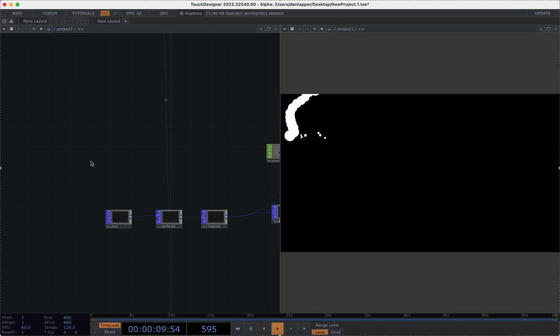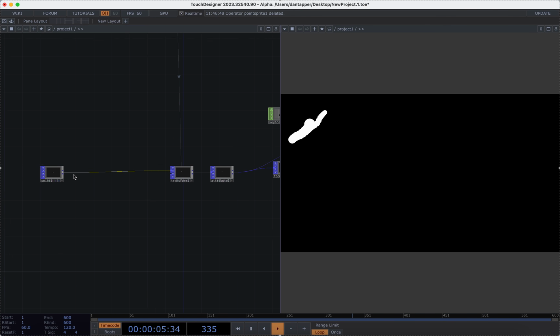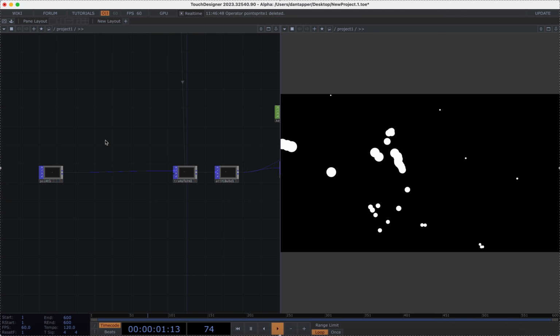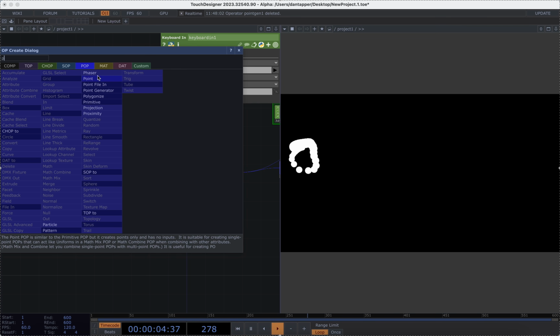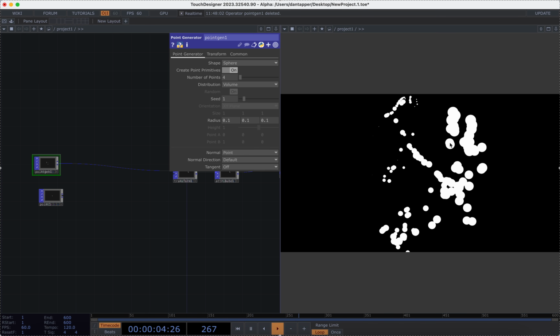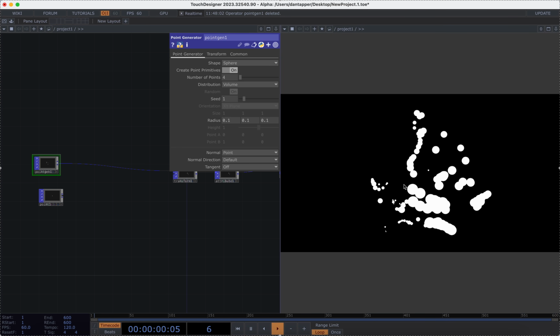What I want to do is start creating a couple of these. So what we could do is, rather than have our point that we initially start with, we could have something like this where we have a point generator. I'm going to move this down to like 4, and I'm going to change the radius to like 0.1. And now we can see that we have these multiple particles maneuvering around.